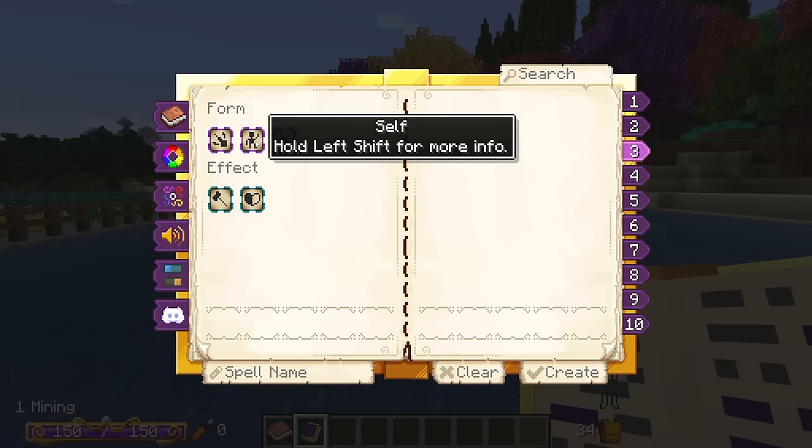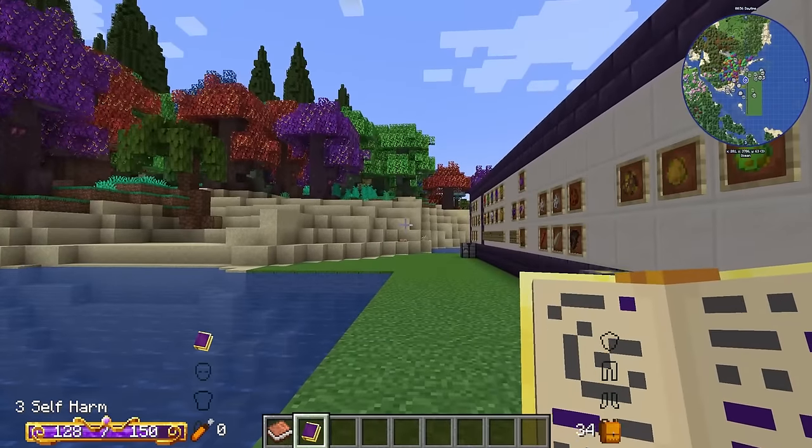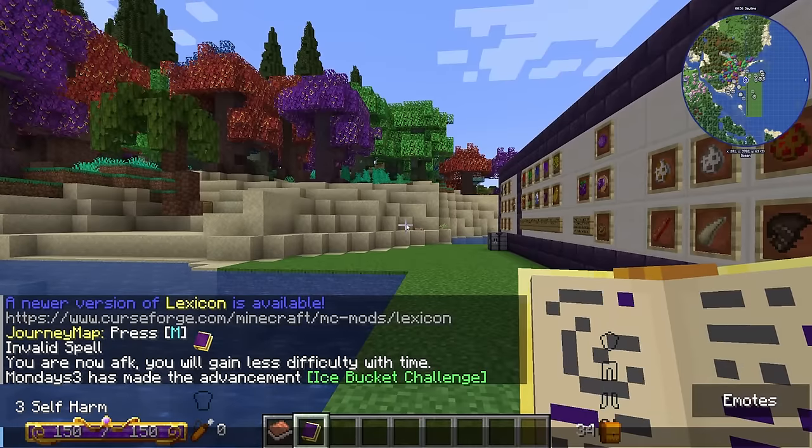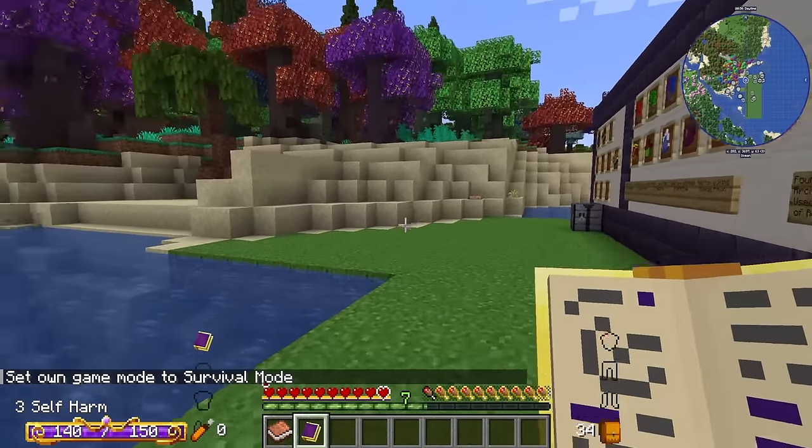And now, just for fun, let's show off the last one. We got self, and we'll do harm as well, and we'll just call this self-harm, as that's exactly what it does. And then what we have here is, if we right-click, this is just going to harm us, but obviously I am in creative mode, so if we go into survival here, we can just do this, and it will slowly harm us.